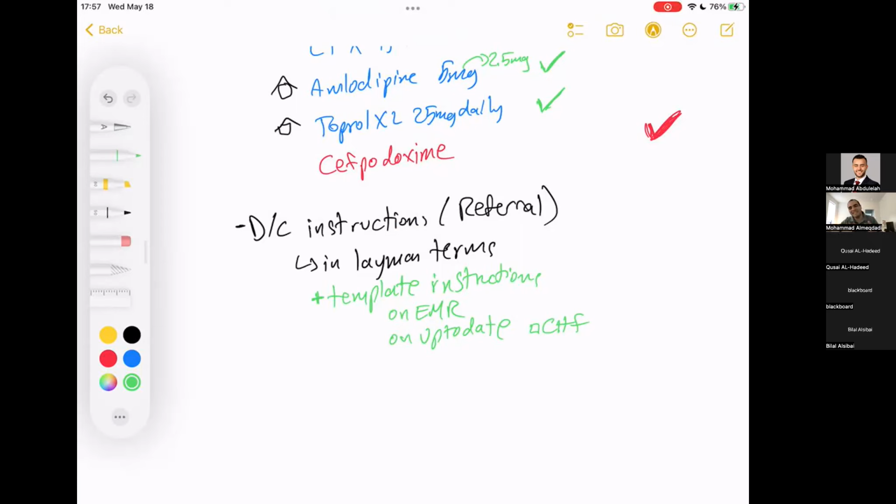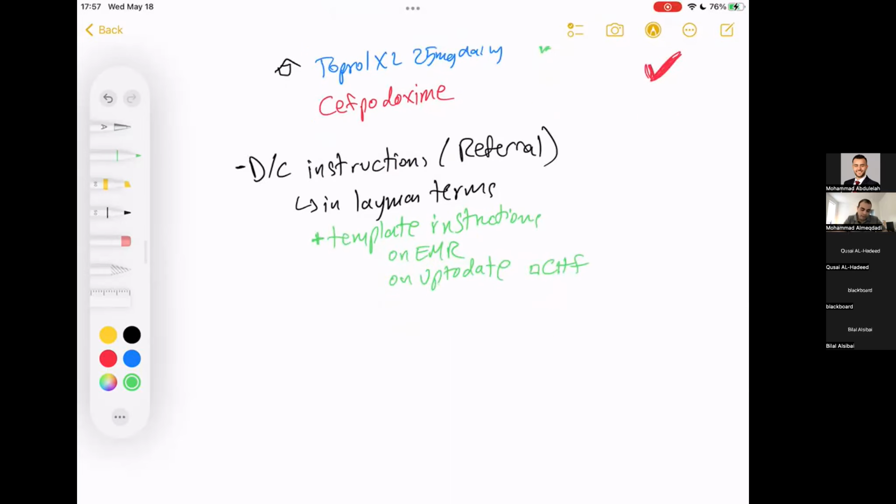Some patients are more involved in their care. They know the names of meds and a lot of things, especially the younger ones. Then you can give them the other one, the beyond the basics. This goes into a little bit more detail. It's already written down for you, so it's very nice, and I encourage you to use it once you start using these things.